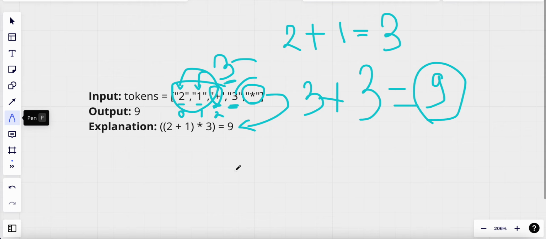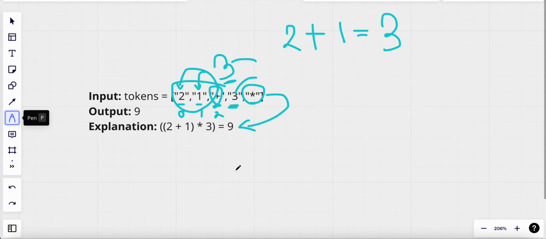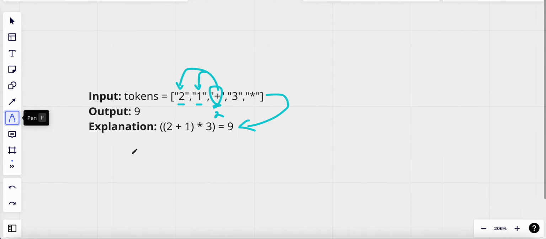Now how do we perform this whole action? Let's see how we are going to do that. Let me just clear things up. Okay, so what's happening is we found the result between these two values, which is equal to 3.